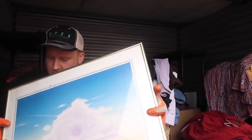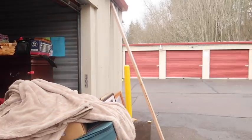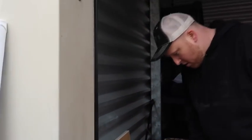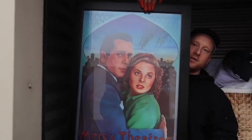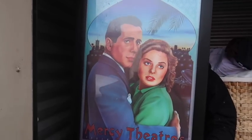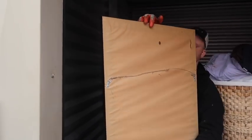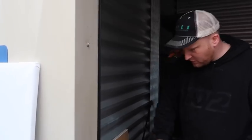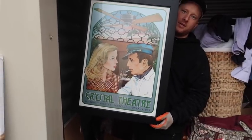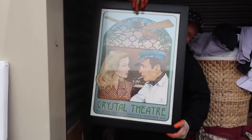I wonder if that's why this thing - let's go to the other one and see. First, I love the Humphrey Bogart and Lauren Bacall piece. Then look who that is - someone tell me because I forgot their name. I know the face but can't think of the name. This one doesn't have a crazy price tag but it's nicely framed. That one is Humphrey Bogart and Lauren Bacall - isn't that Casablanca? That is so cool. Everything's Montana-themed, so I have a feeling that might have been the home state.